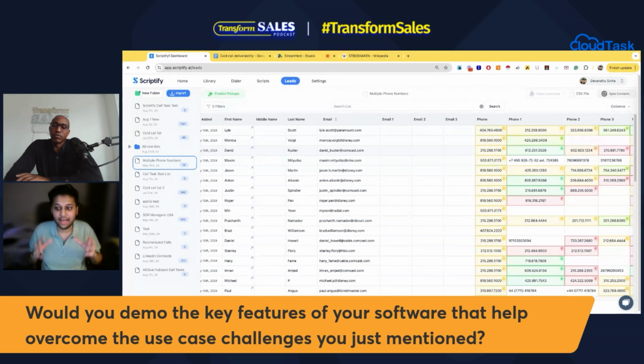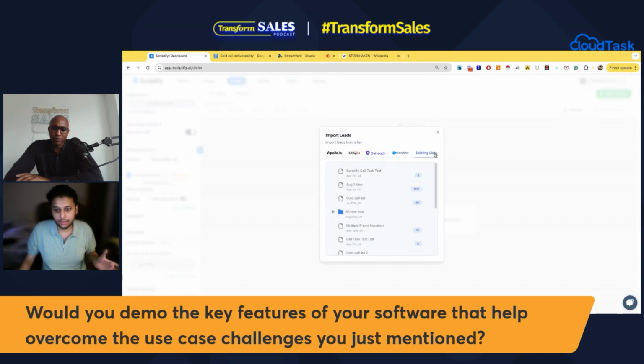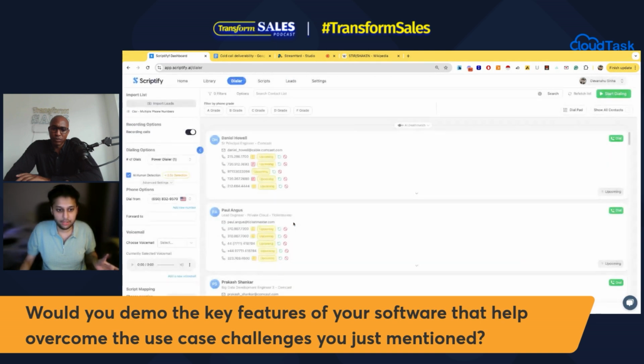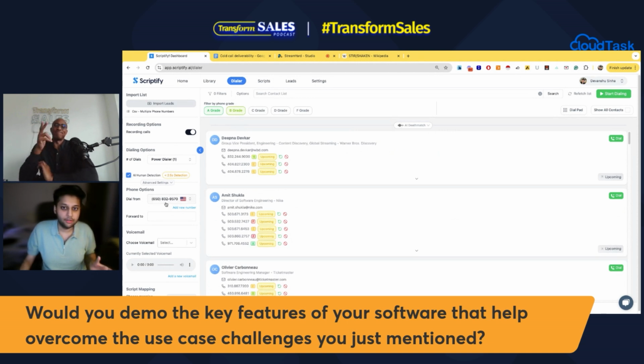Is it always busy? Has this person picked up their call in the past like 1 or 2 months or not? And this is not based on crowdsourcing data. It's directly pinging telcos, through certain APIs we have access to, and it will assign a score to these numbers, like A to F. So when you go to the dialer, let's say I import these numbers, like multiple phone numbers, I can choose to dial A's and B's from Shake and Stir approved numbers. So essentially you're dialing clean data with extremely clean numbers. And we have found this to double or triple the pickup rates that you're getting already.